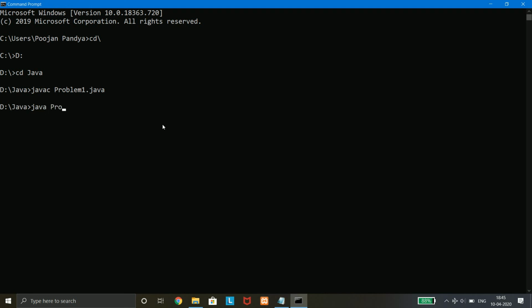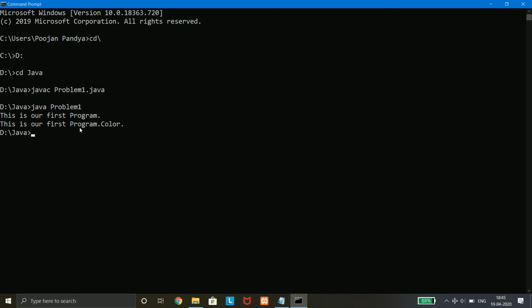If you get any compile time error, it will not allow you to run this program. And yes, you can see that in the first line we had written the method name as println, so it will go to the new line.